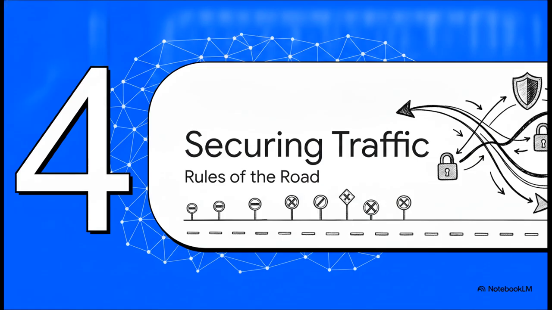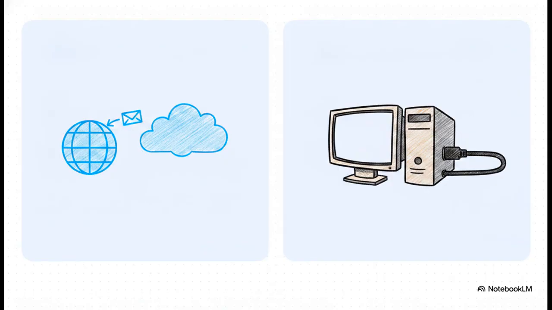Okay, moving right along to Section 4, Shaping and Securing Traffic, Rules of the Virtual Road. Let's transition into the microscopic rules of how data is actually shaped once that mesh is established. The virtual network interfaces created by TLanX come in two main flavors, Tun and Tap. Tun operates at layer 3, carrying IP packets. This works seamlessly on every platform, and frankly, it's the right default for almost all use cases.